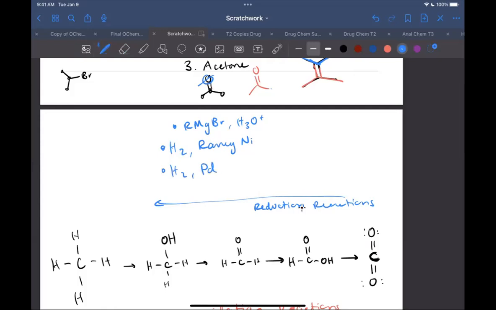H2 Raney nickel. H2, Pd on C. Your Wolff-Kishner reduction, NaOH, heat, because remember you had acetophenone. If you treat it with your Wolff-Kishner, you obliterate that and you create this, where you essentially just replace these with hydrogens. And now those hydrogens persist here. And look at that, we destroyed carbon-oxygen bonds and replaced them with carbon-hydrogen bonds. So that's how you should be looking at reducing reagents, reduction reactions.